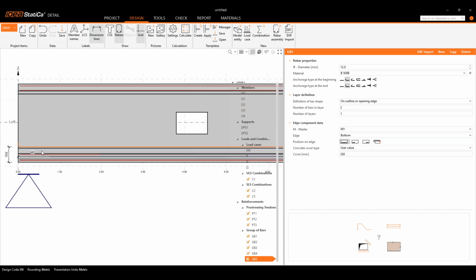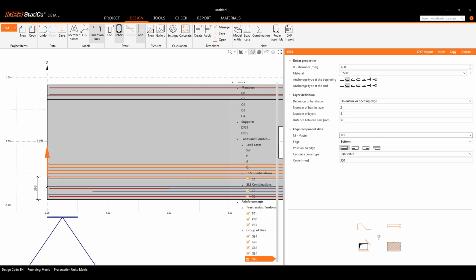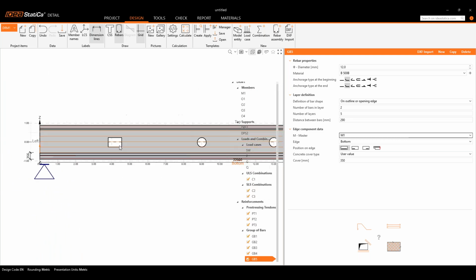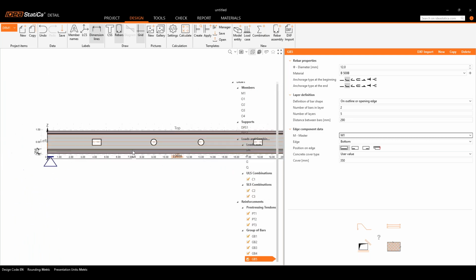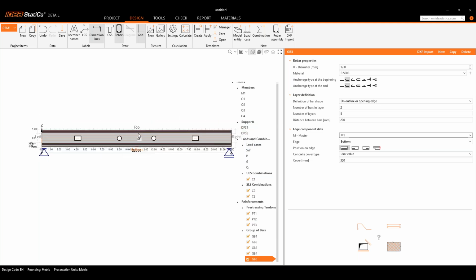So here, I have it right there. All I have to do is put the number of layers, and I will change this to spacing 290. You don't have to worry about those bars that is over there because the program will automatically detect where there is boundaries for the bars.